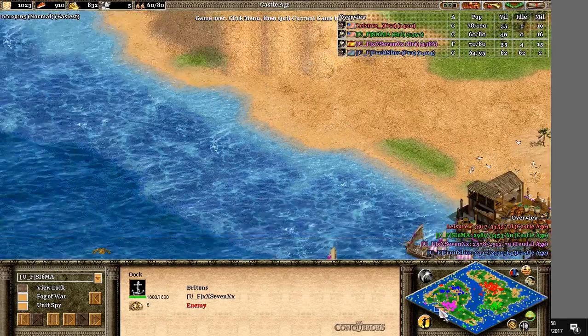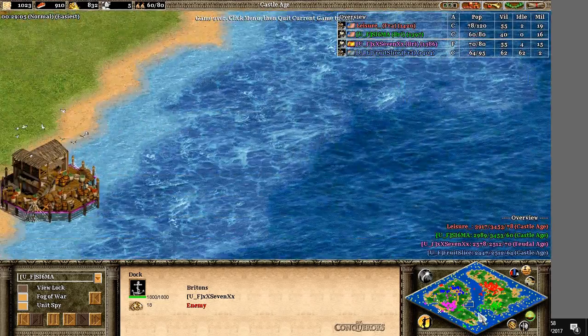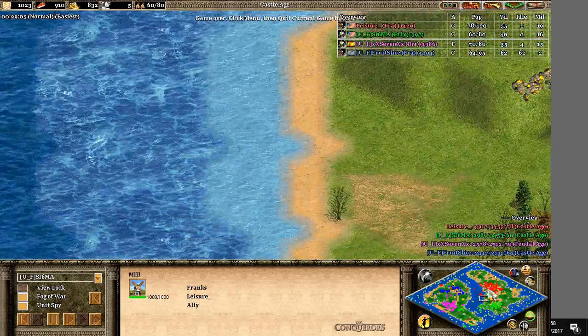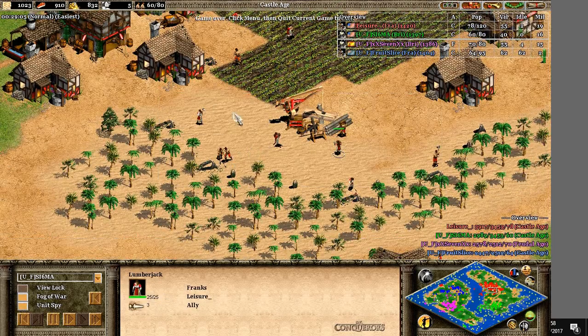I think with 7, I don't want to pick on him, I just want to say it was a bad dock at the back. Leisure actually managed to play the game perfectly. He had a good economy back home. No idle vills.